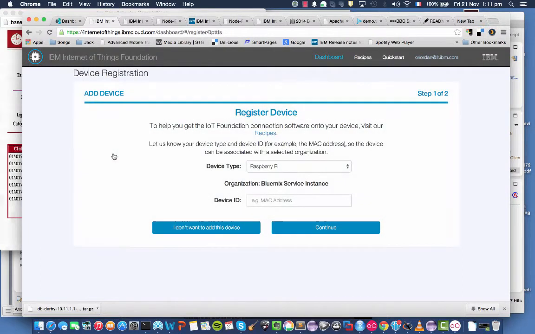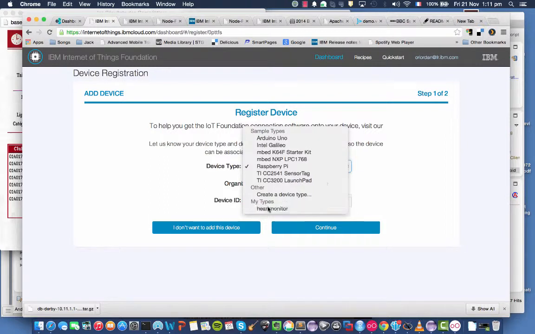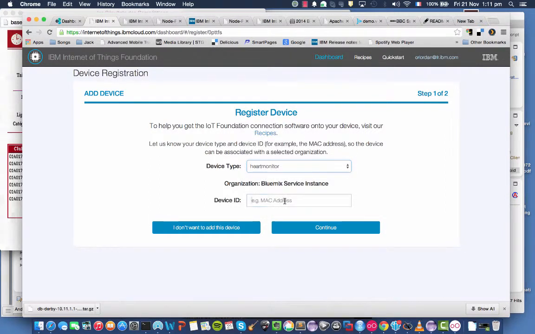When I added a device, I created a new device type called Heart Monitor. The device ID I'm giving is, in my case, my phone number. Later on in the demo, I'll show you why I'm using the phone number for the device ID.